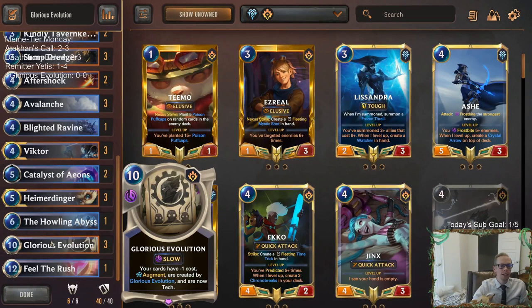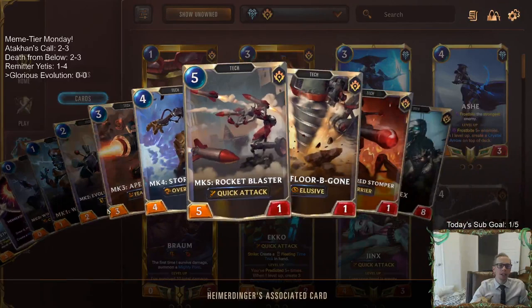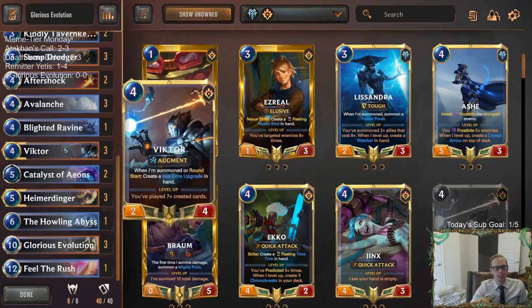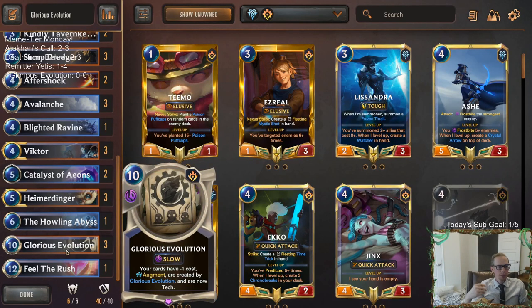Of course, everything then has the augment as well. But then, of course, Heimer. Heimer cares about all the tech. Even though the techs don't level up Heimer because you need turrets to level up Heimer, they kind of go together. And everything else would be the created cards and things like that. So we decided to go with those two champions with Glorious Evolution. All three of those are Piltover and Zaun cards, so then you can really go with any region you want for a supporting region.